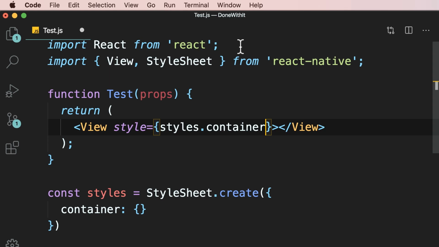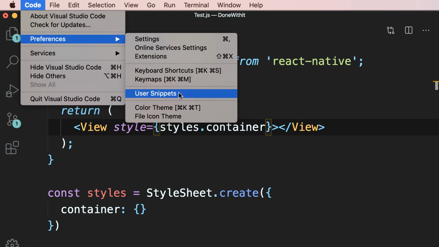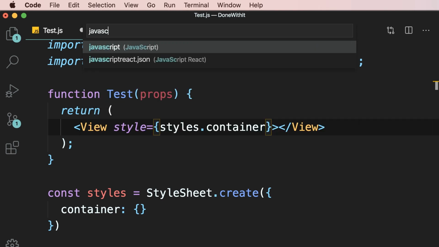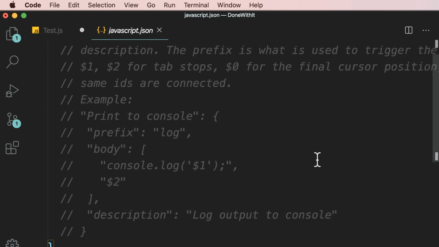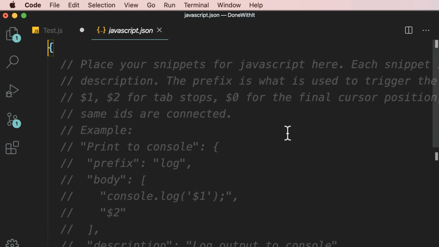So to create a custom snippet, we go to the Code menu on the top. If you're on Windows, you're going to see the File menu. Now we go to Preferences and then User Snippets. Here we select the language for which we want to create a snippet. So I'm going to go with JavaScript. We also have JavaScript React, but that would be enabled if we use the JSX file extension. In this project, we use the JS extension, okay? Now over here, you can see a sample of a code snippet. If this is confusing, just Google VS Code code snippets. Read the documentation, it's super easy, but let me show you how to create a code snippet in this video.